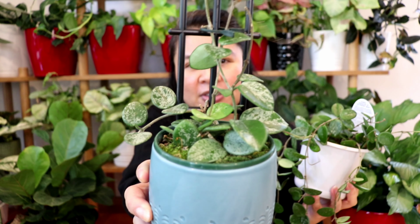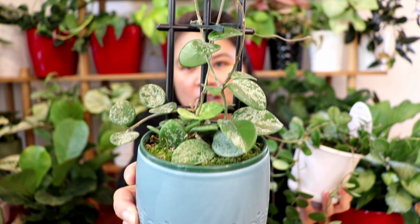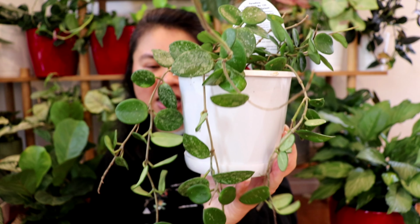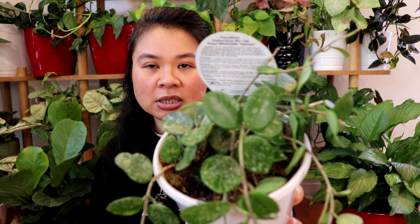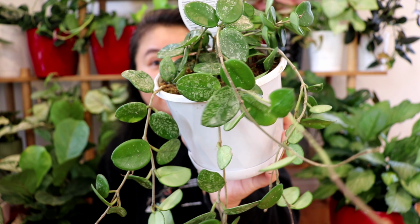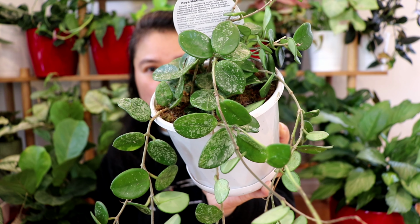This is the first Hoya I purchased. So this is the first Hoya Matilaide Splash I purchased, and this one here cost me $35 and it's in a small pot. And this one here I purchased recently, a couple of weeks ago, and it's actually $27. So it's come down in price in Australia, and there's actually 3 or 4 plants in this pot. So that's why the pot looks super full.